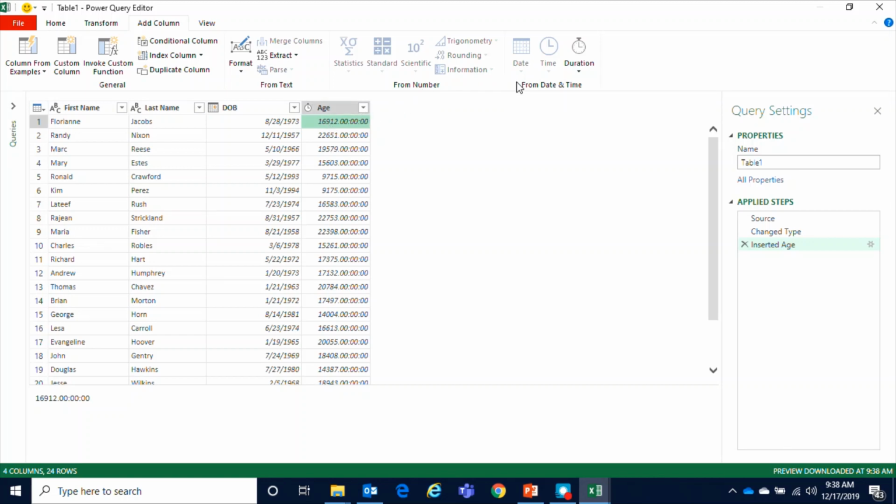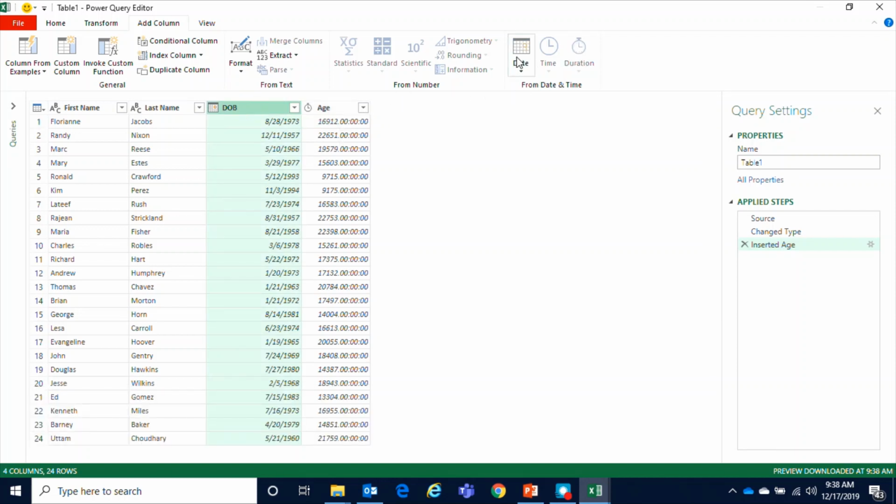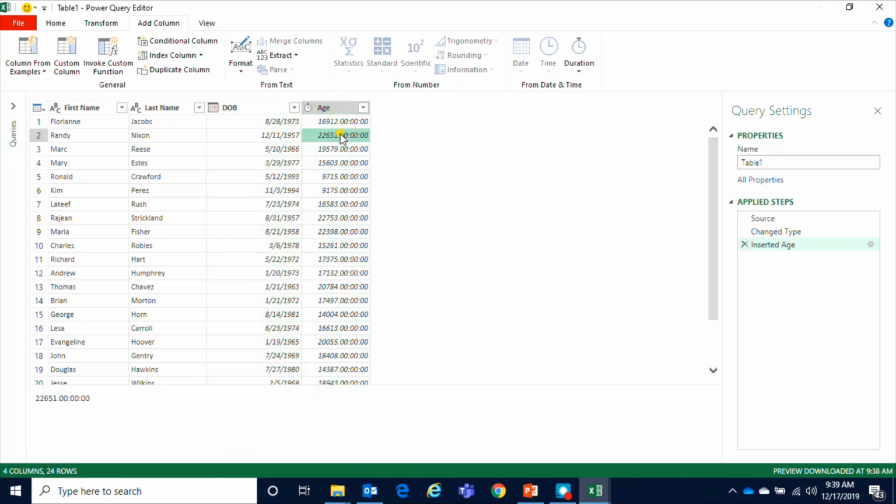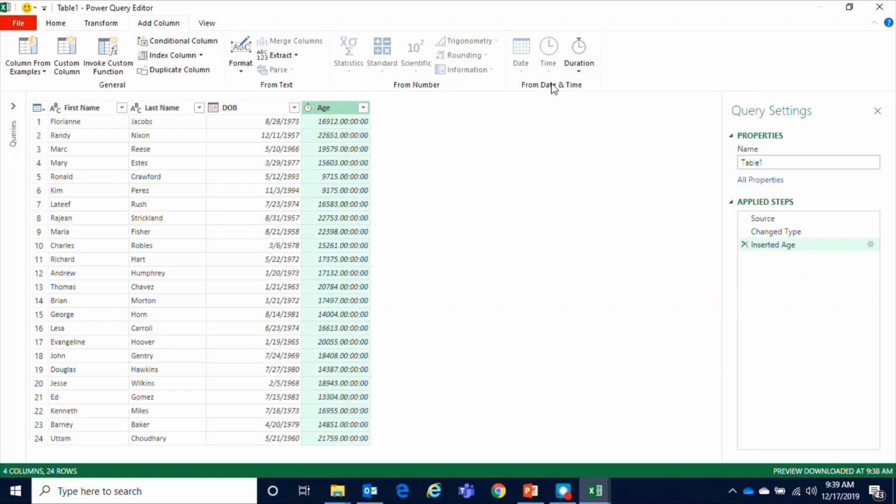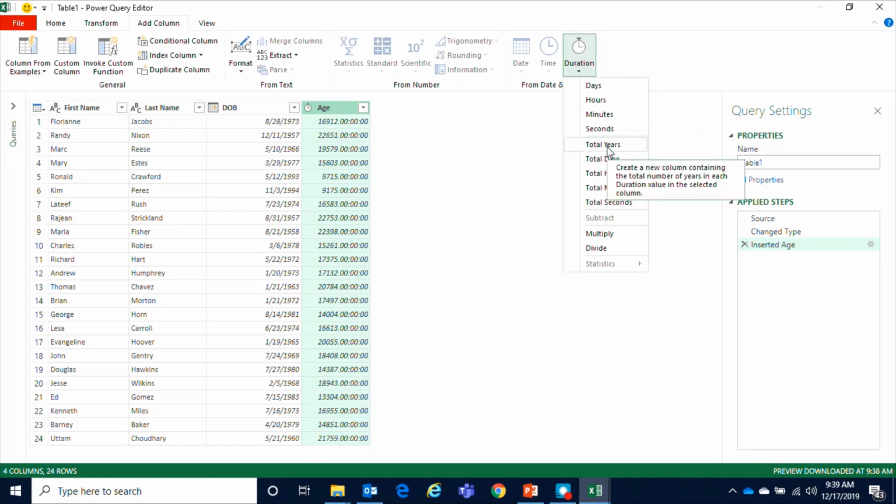If you go onto date of birth, you see the date icon enabled. But as soon as you click on age, because this is a converted age, the date icon and the time icon get grayed out. Now you only have the icon which is duration. If I go into duration, I can calculate total years, right?